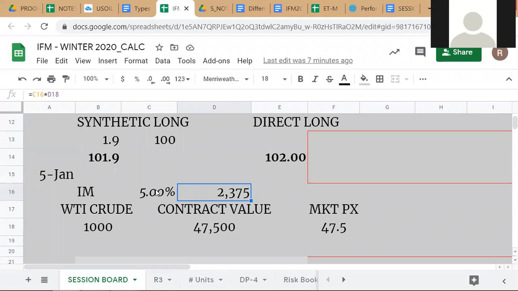So it could be either speculation. So you can use these instruments for either type of activity. Okay. Is this clear? Sir. Yes, sir. Okay. So we'll continue with this.